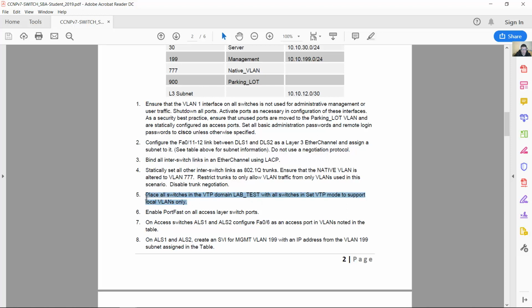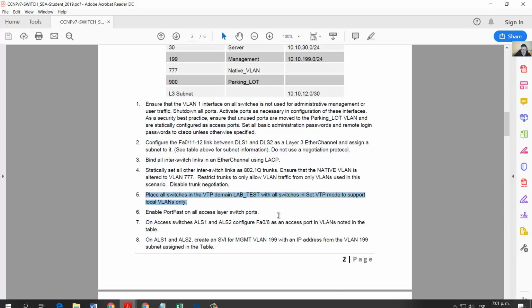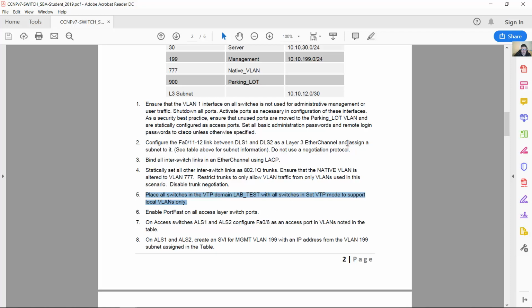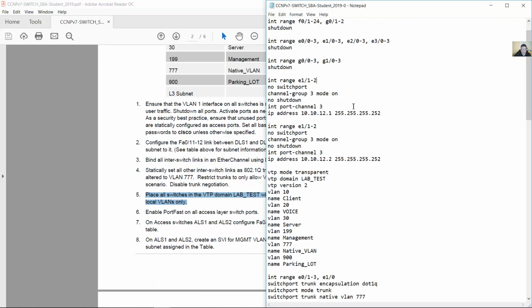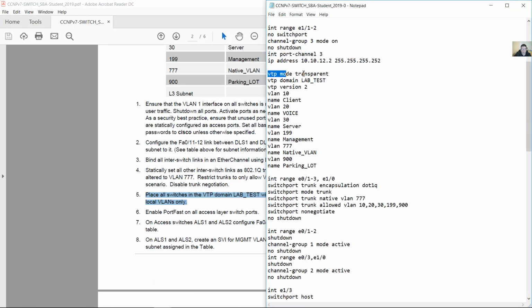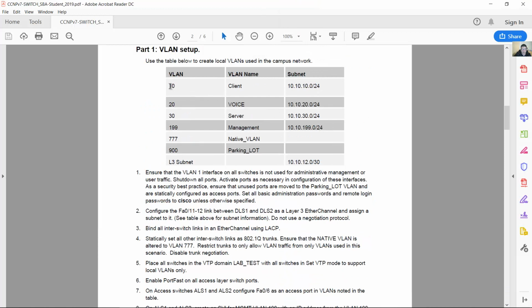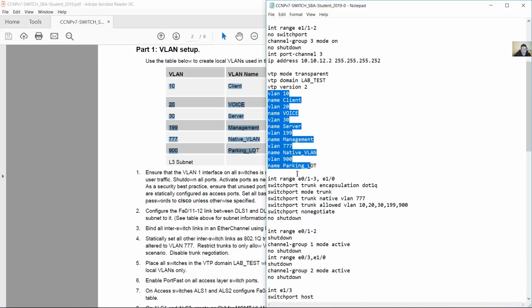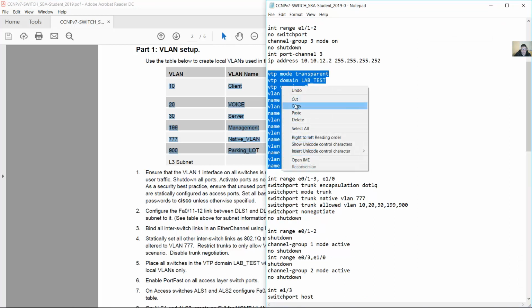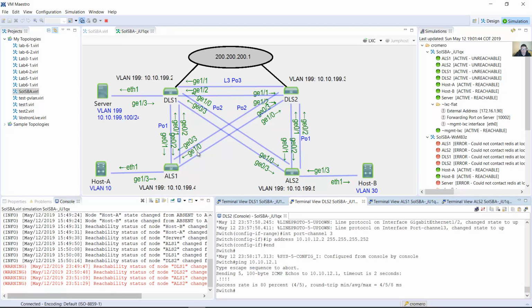I will use version 2. And also configure the VLANs 10, 20, 30, 199, 777, 900. Okay, those VLANs.